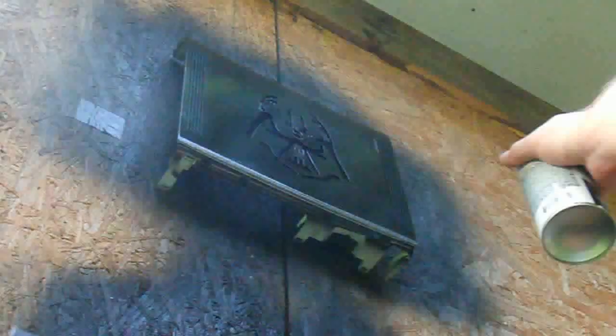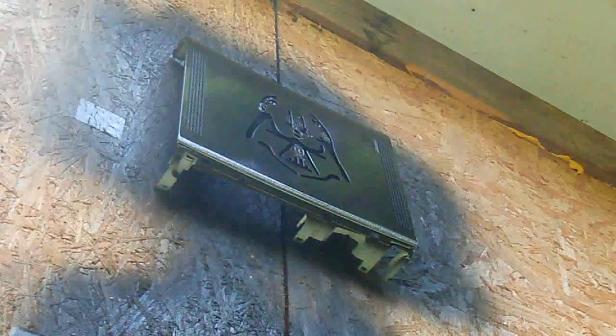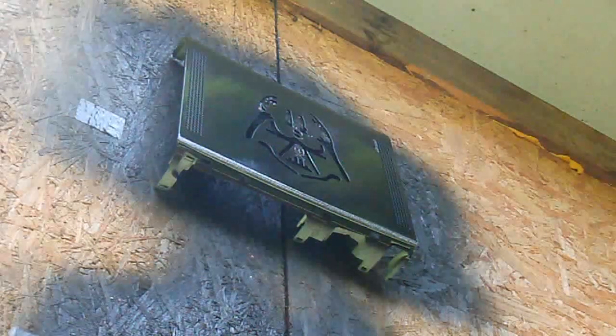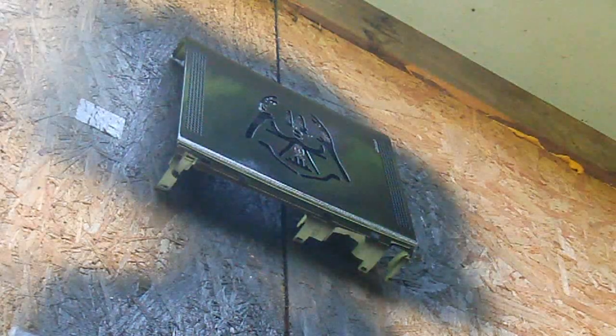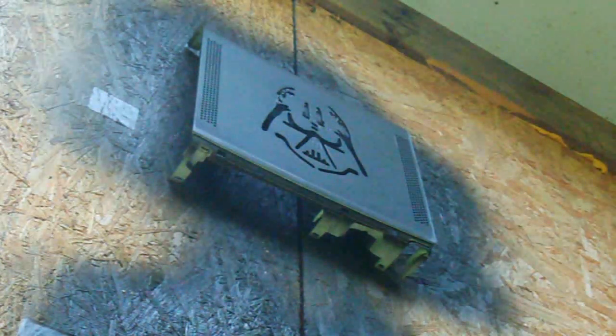Let me do a couple more sprays here. Alright, that'll be good for that coat. And then I'll come back in another 15 minutes and do a third coat, and that'll probably be my last coat. Alright guys, it's been about a good another 15 minutes. I'm going to do another coat on this. This may or may not be my last coat. I haven't made up my mind yet. But this will be the last coat I show on the video.